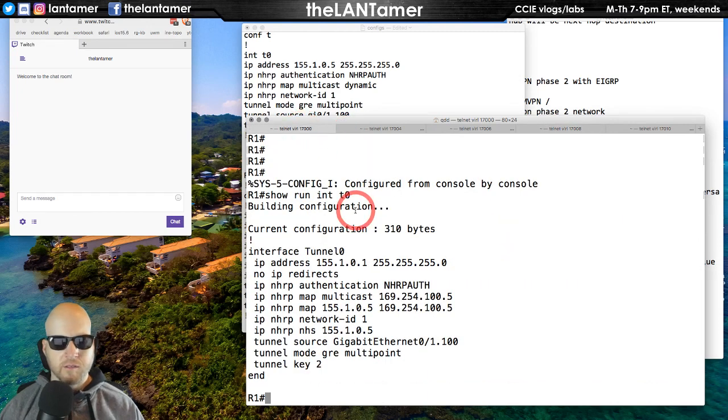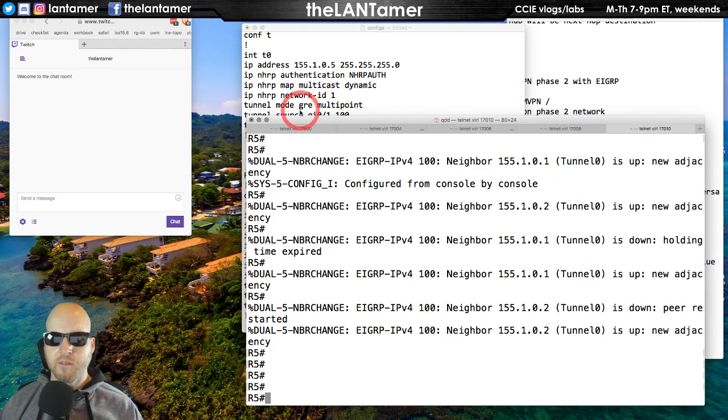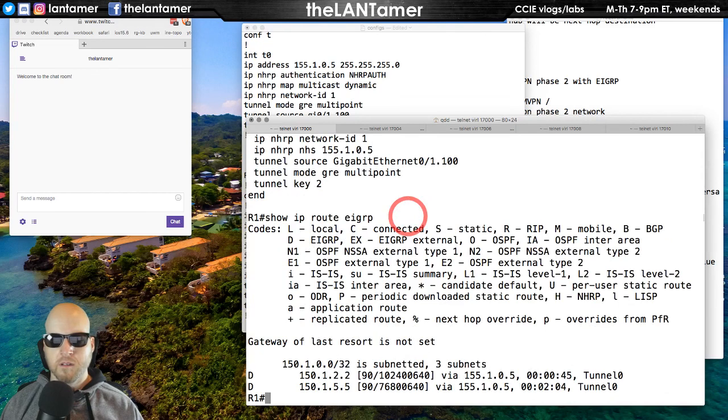All right, so now the other thing we need to do is change the next hop self behavior, right? Because right now, let's say I don't change that on router 5. Notice this is still pointing me to router 5 as the next hop. So I'll never need to forward to anyone except the hub. So I'm still going to use that inefficient path. I'm only going to form a tunnel with the hub. I have to change this to initiate a spoke-to-spoke tunnel, right?